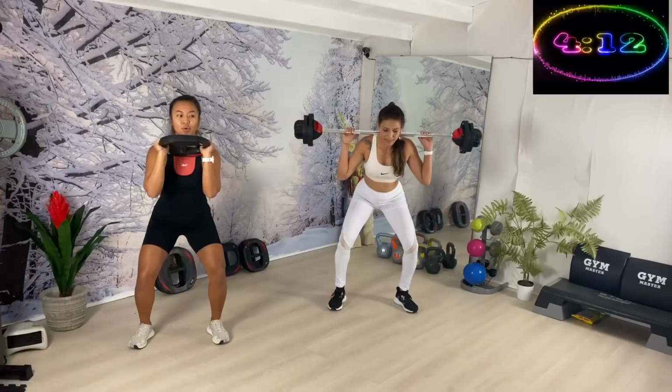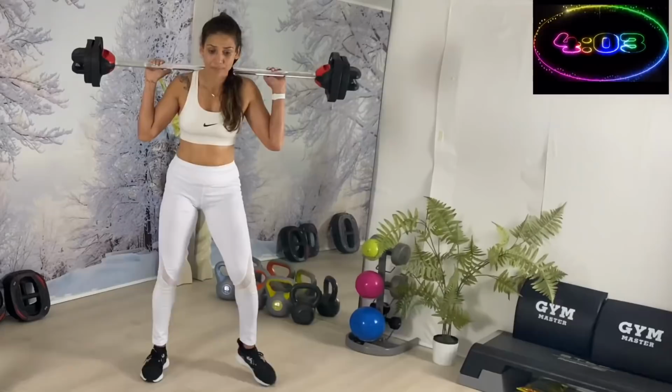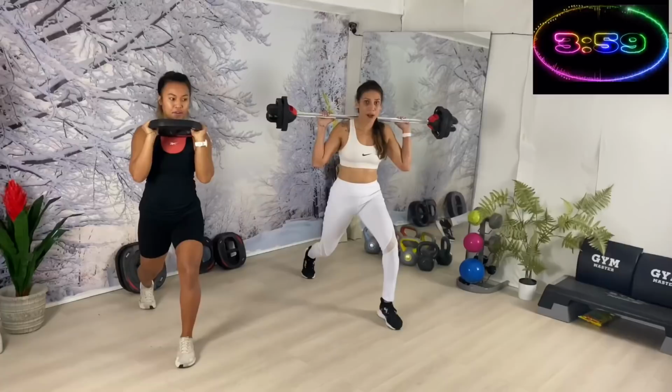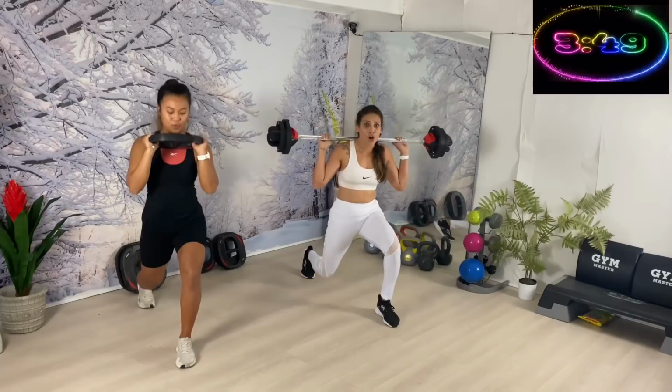Degree. One more time. So we're going to take the same leg, okay? So left leg back. Bottom pulse, four. Down. Up. Down. Up. Down. Up. All the way up. Good. Take some time, maybe time to find the rhythm. Don't worry. Keep focusing on the lower body training.